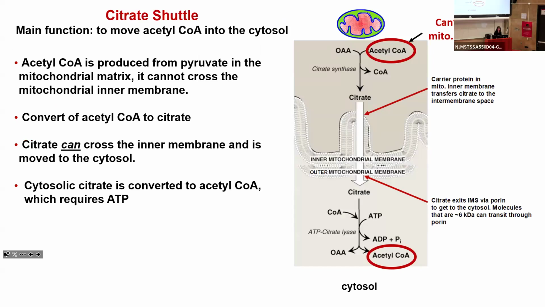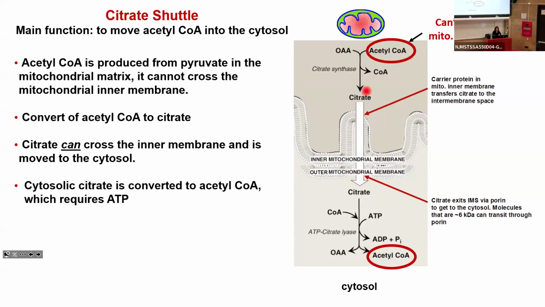And the main purpose of this is to move acetyl-CoA into the cytosol. Because maybe you know this, the reason why we can generate ATP in mitochondria is that the mitochondrial inner membrane is really tight. You cannot move protons, right? You cannot move solutes across the mitochondrial inner membrane very easily. And that's why the oxidative phosphorylation system can work. And so there has to be another way in which the acetyl-CoA, which gets generated in the mitochondria, gets across the mitochondrial inner membrane.